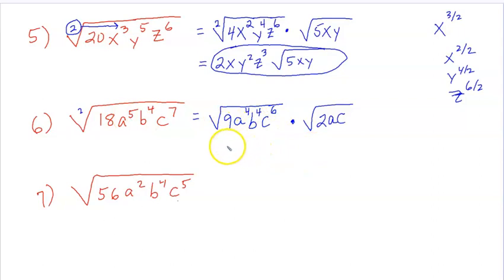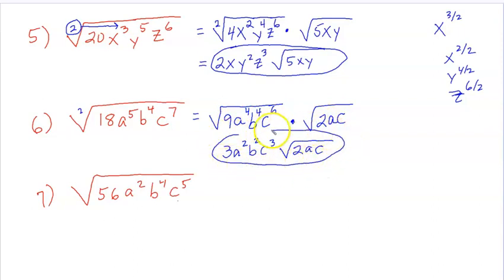And now this left radical becomes the square root of 9, which is 3, a to the 4 divided by 2 power, that's a to the second, b to the 4 divided by 2 power, and c to the 6 divided by 2 power. And then this other radical, if you do it correctly, will never simplify. There will not be anything under here. So if you're doing this and you notice, hey, something under there can be simplified, then you know you have not gone through this process correctly. And you'll need to keep going until it is fully simplified.